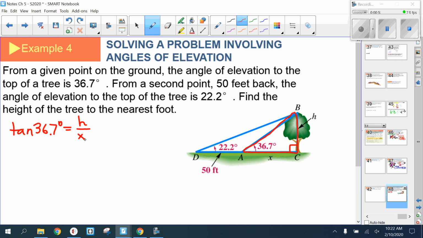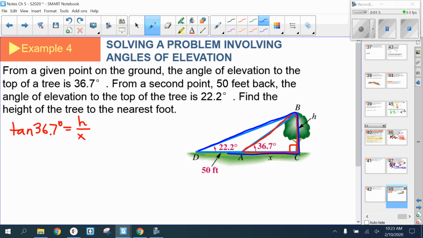Now the problem with this equation is I've got two variables in it, and I can't do much with one equation with two variables in it. If you've got two variables, you're going to need a second equation. You would have to have a system of two equations with two variables if you're going to solve. However many variables you need, you're going to need that many equations. So you should be able to see something out of the bigger triangle.